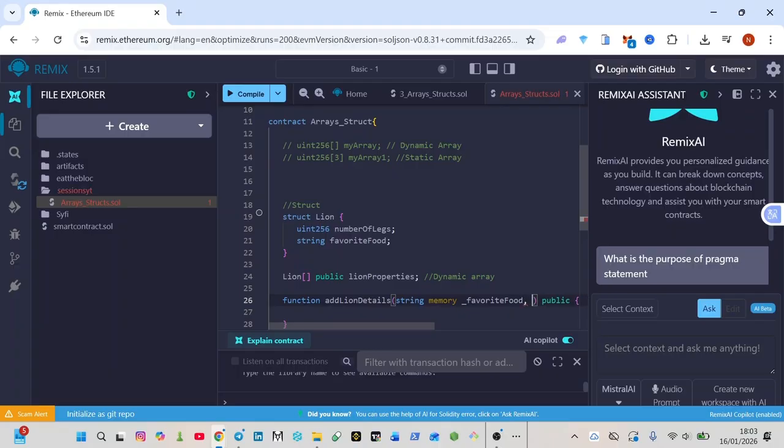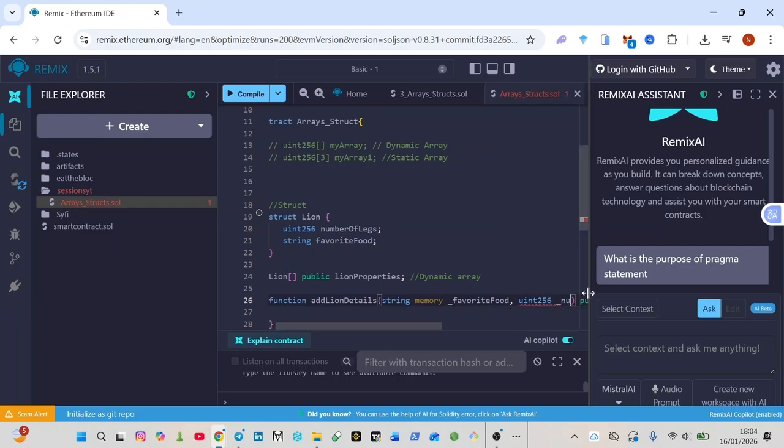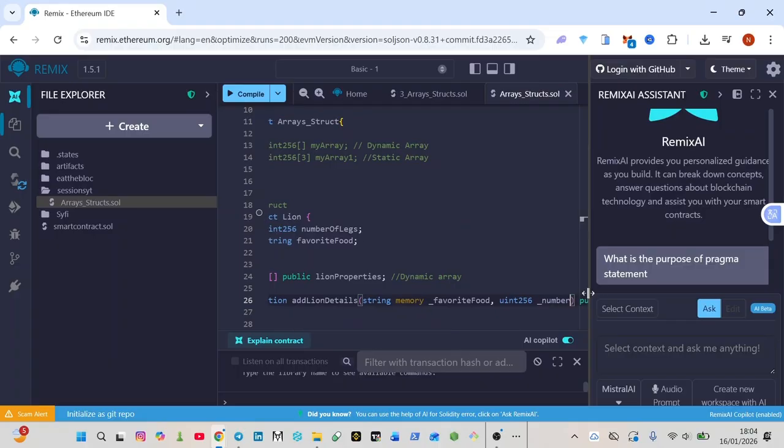Then let's name our legs itself. Then we'll say uint underscore number of legs.